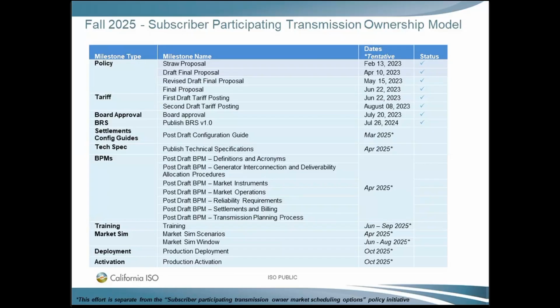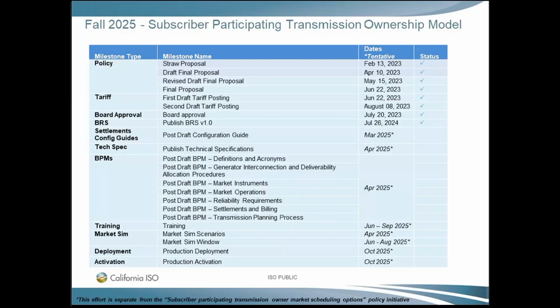So I do want to share the discussions internally, and what we're thinking is that, due to the significant settlements effort for DAME and EDAM, which are also planning to start market simulation very soon, and then we have the subscriber PTO model with settlements changes as well, to untangle those changes, we're discussing splitting out the subscriber PTO model implementation, to have the part of the implementation that doesn't affect settlements happen first, and then potentially having the settlements changes for this initiative go later.